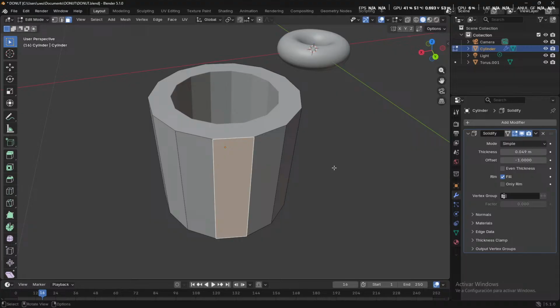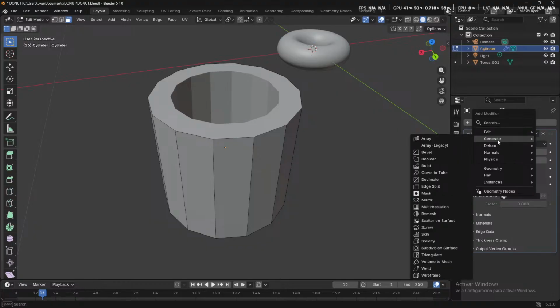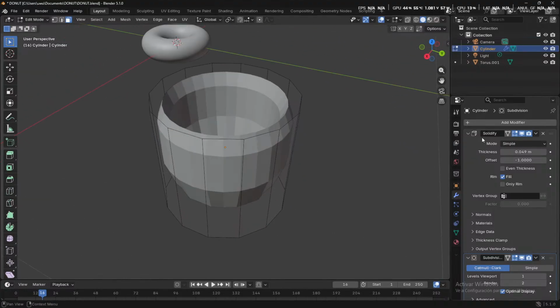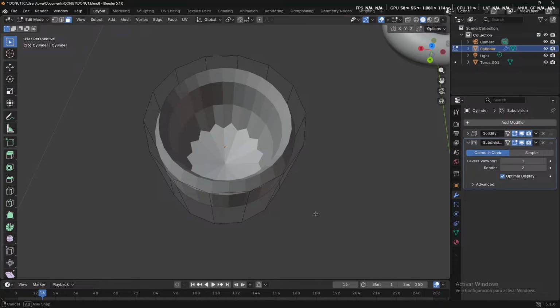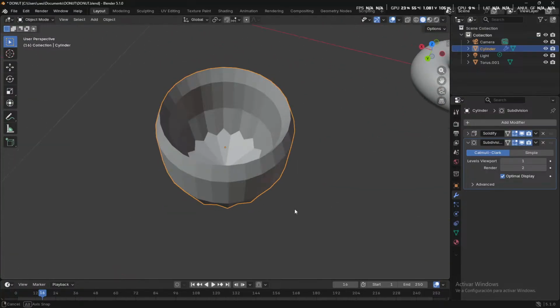Okay, so I've given it some thickness, but I also want to round this corner here. That's way too jagged. Just like before, I said we're going to add in an extra layer on top, which adds more geometry, and that is called your add modifier, generate, subdivision surface. So yeah, all the way down there. You use it all the time, but it's buried in there. Okay, so subdivision surface. So this appears to have screwed up the mesh. It's like, whoa, what actually happened there?